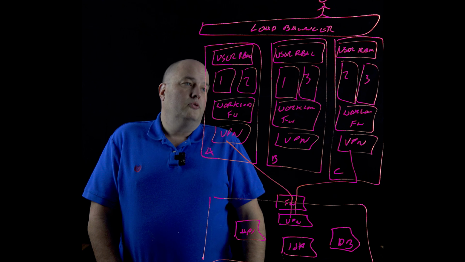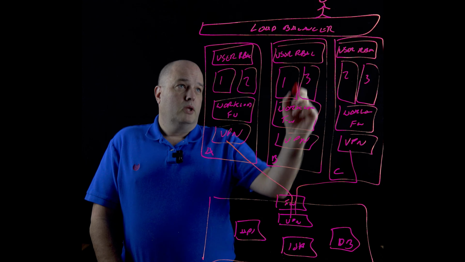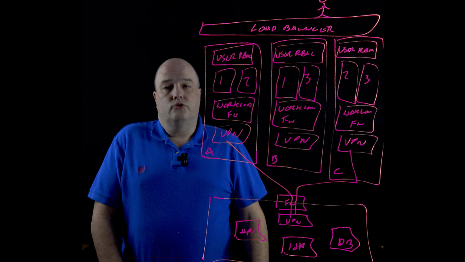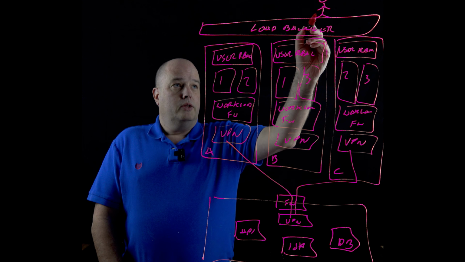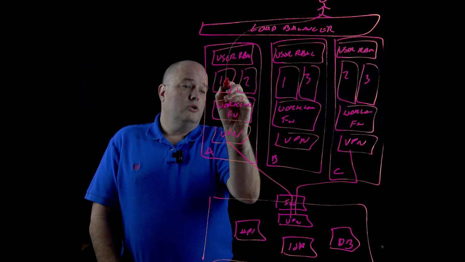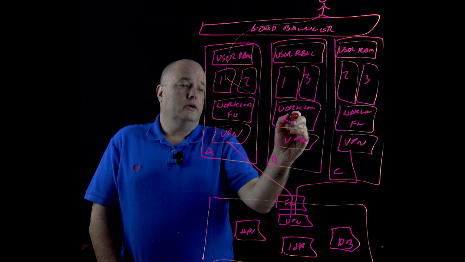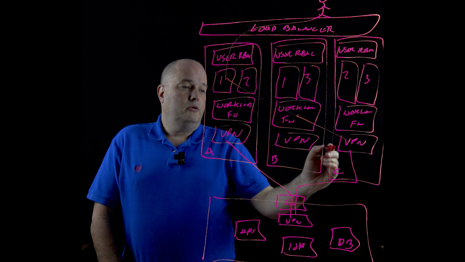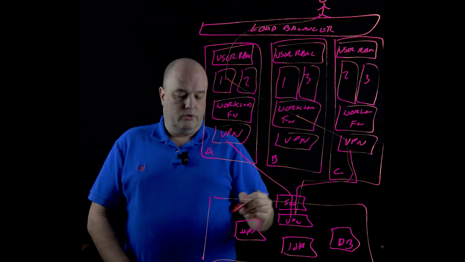So now imagine the user is using application 1. They come in, the load balancer sees there's 2 up and healthy copies, they get routed into this one. Because this is a mesh, it could actually go through the workload firewall here and then come back through the VPN in Zone C and then onwards.